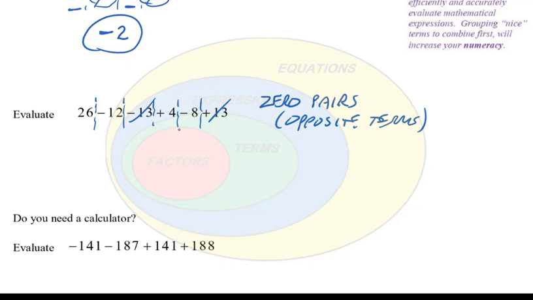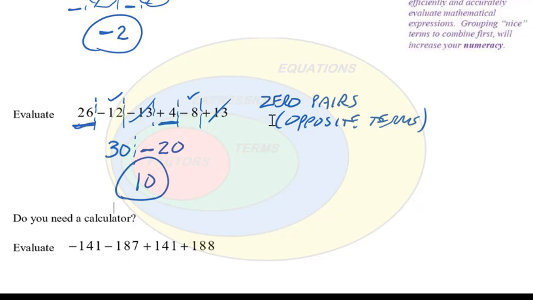Maybe what we can do, since there are no opposites, is do all of our positive terms first. So here's 26 and positive 4. If we combine those together, we're going to get a positive 30. I just want to keep track of my answer when I do those. And then let's combine the -12 here and the -8. They're both negative, so we just add. This would be a -20. So now we have these two terms. A positive 30 and a -20 would be a positive 10 for my answer.